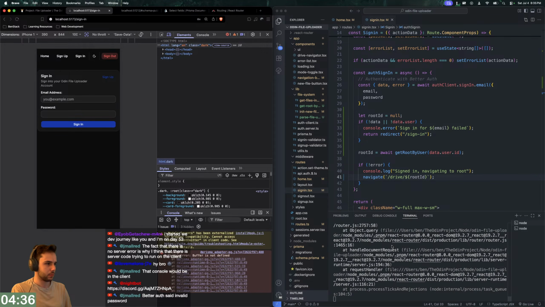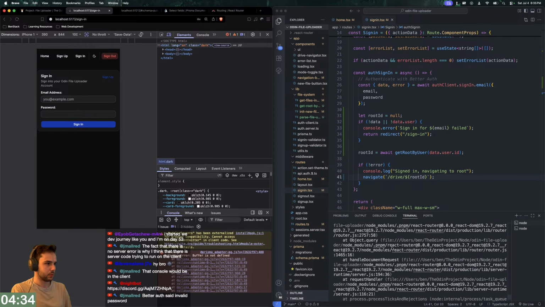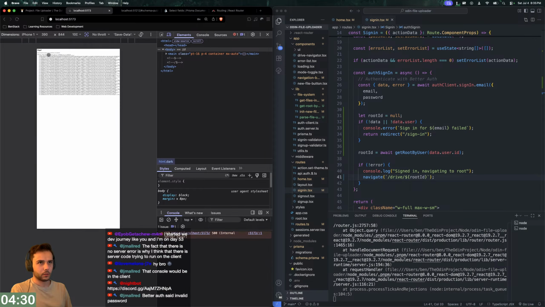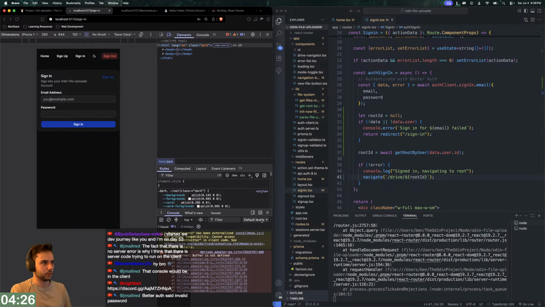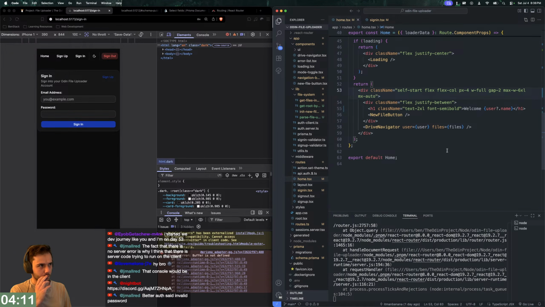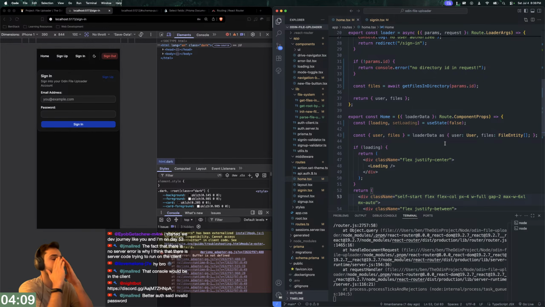No. Yes, we can't go home anymore, which is stupid because there's no. So this is broken. So the navigation is broken. Oh. Man, this is such a headache.